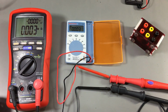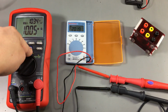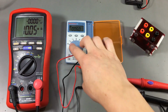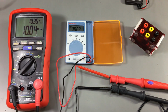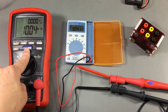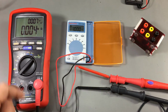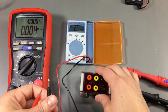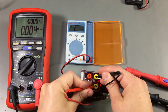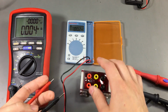Let's see how the Mastech behaves to our 1000 volt test. And it seems to be doing fine. Let's try it on DC. Yep, so it's beeping at us, but it passed the test. Let's try it on the ohms range. Oh, it's showing exactly 1 kilo ohm. Let's see if this affected the measurement in any way. Nope, it's still measuring just fine.